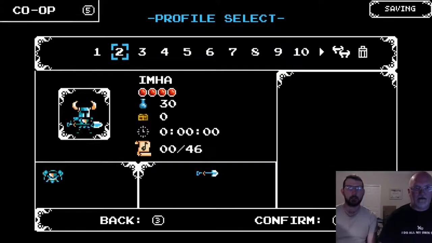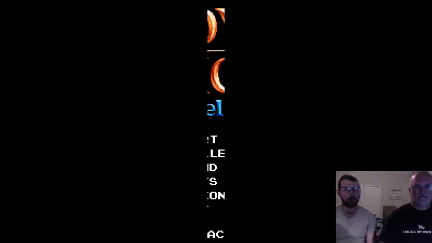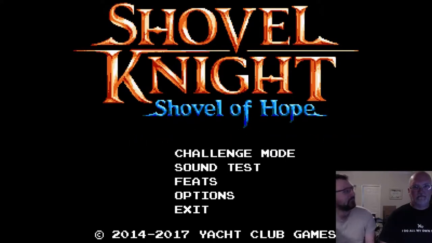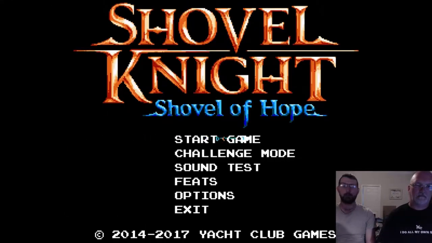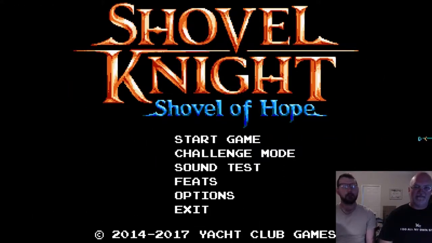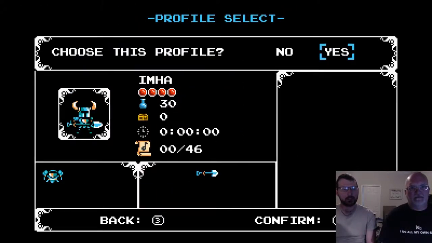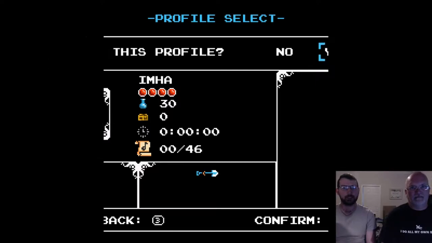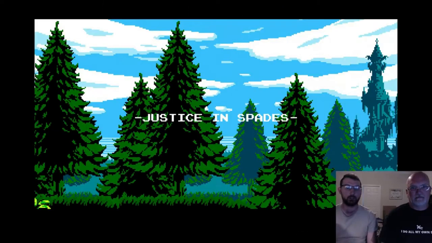Done. Body swap. No. Co-op. Oh, fart. What is button 5? Not that button. Okay, button 5. Is that it? Nope. What button is button 5? I don't have a 5 on my controller. Start? Choose this profile? Yes. Oh no. I think I may have started with that. 7 to skip. Okay, so 7 is start.